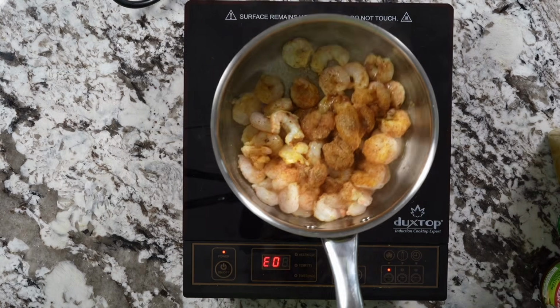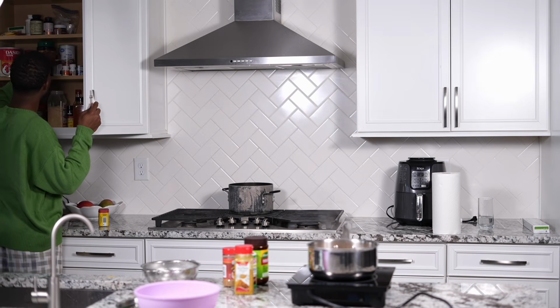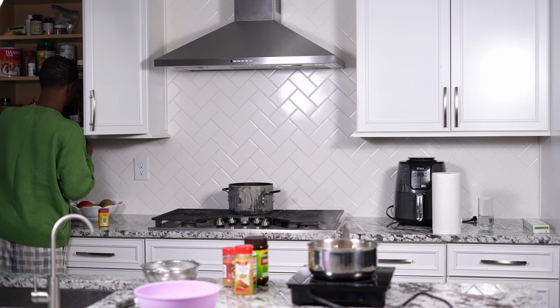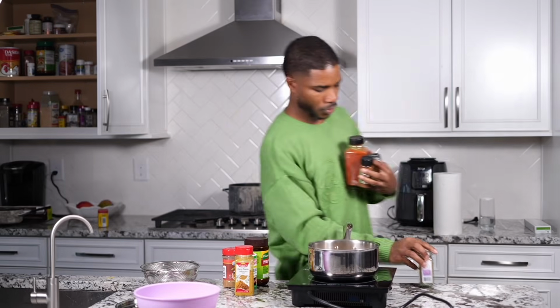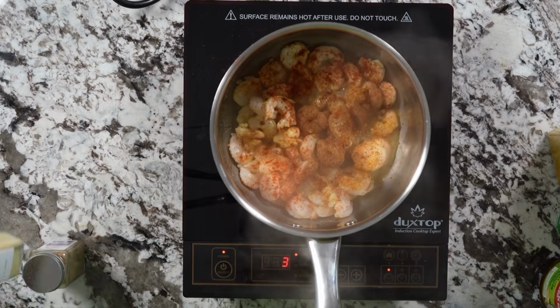Oh, we need some onions. It would be nice if you have onion, but I don't have onion or bell pepper or anything like that. So just use what you have. So we do this now. Let me see what else we have. So you add some paprika. You add adobo also.